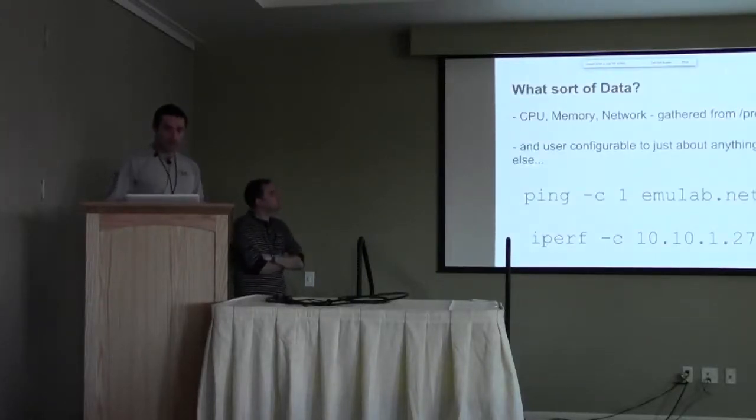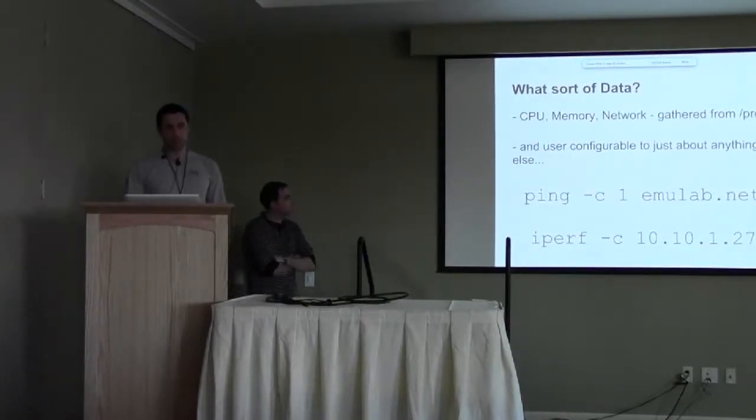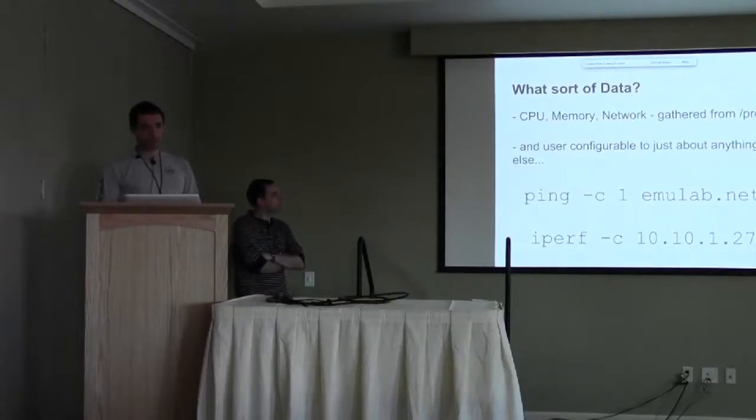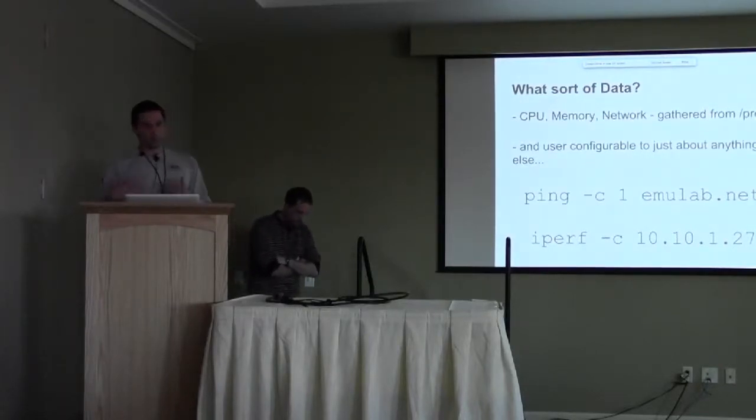So what kind of data can BLiPP collect? Well, it has probes built in for basic host statistics, CPU, memory, network information, all gathered from /proc. And this is all pretty much written in Python. It should run on just about any Linux host. We support certain VM images, the instrumentation scripts do, but these actual tools themselves are pretty easy to install. And these different things that BLiPP collects, we call them probes.